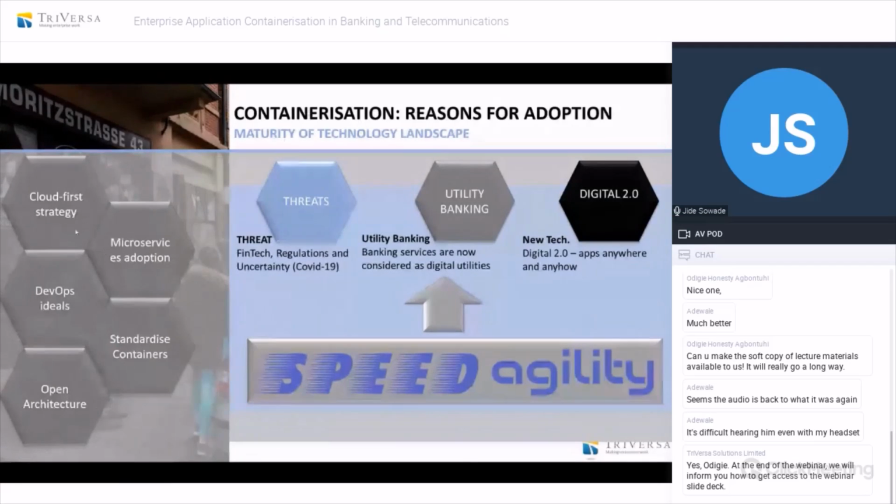So all these capabilities that are on the left-hand area are things that in the telecoms as well as in the banking sector they're already standardizing on, and they recognize that will have value around delivering the speed and efficiency they're trying to gain through application containerization.